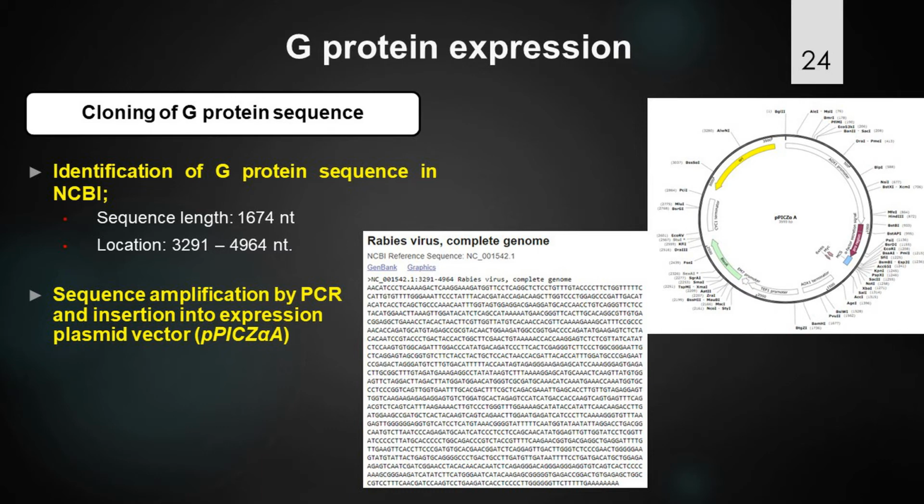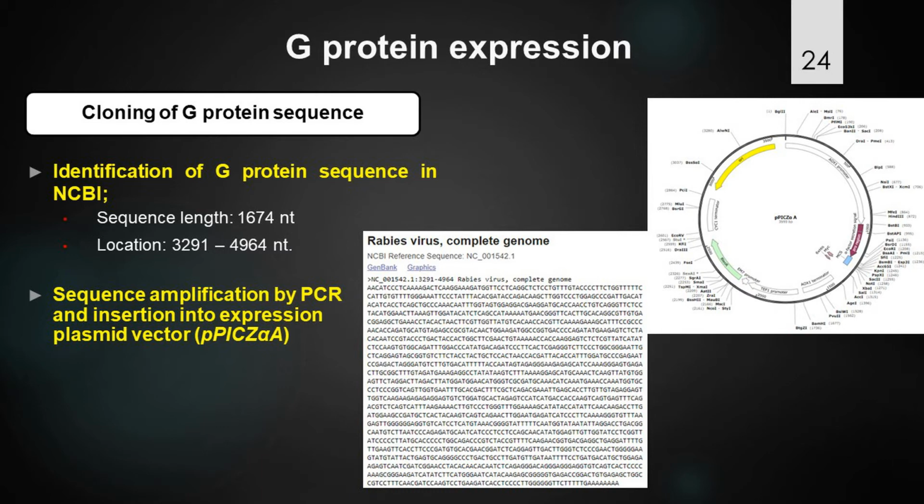Once we have our sequence of interest, we can amplify it by PCR and insert it into the plasmid vector. We have chosen this one because it has already been used as an expression vector. It contains a multiple cloning site with several restriction sites that could be used to insert our sequence by restriction enzymes.